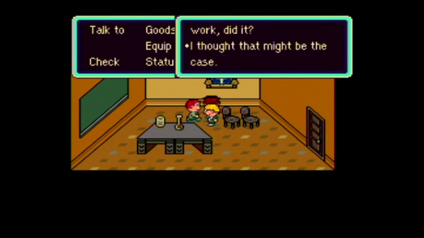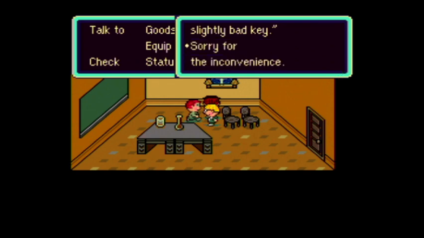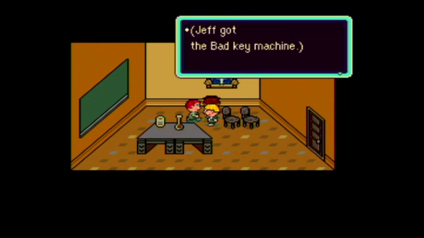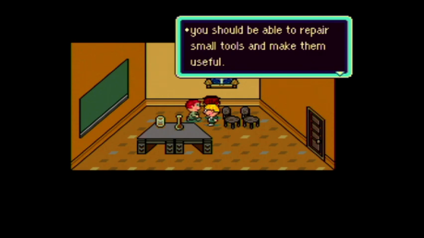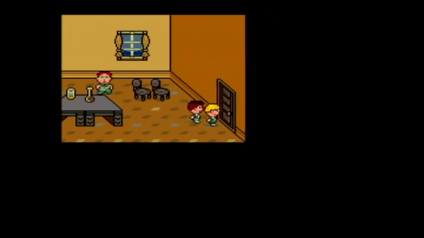The key didn't work, did it? I thought that might be the case, so I just invented the machine that opens doors, especially when you have a slightly bad key. Sorry for the inconvenience. JEFF got the bad key machine. If you are Dr. Onnit's son, you should be able to repair small tools and make them useful. Just try to keep a positive attitude.